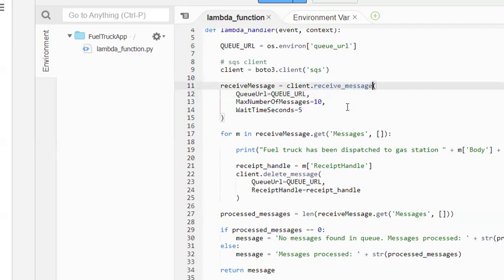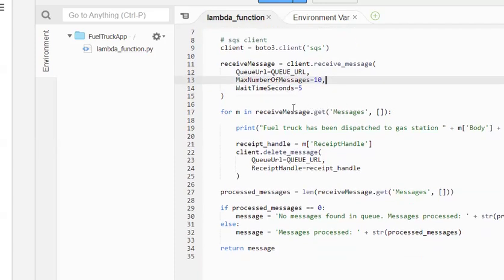By using this, I'm executing the receive message command to receive max 10 messages, and the wait time is up to 5 seconds only. If the time limit is exceeded, then this receive function will be stopped, or else once max 10 messages are received, the receive function will be stopped. So based on these two conditions I'm working, and I'm retrieving all those messages.